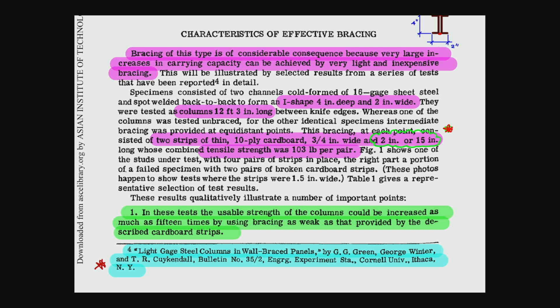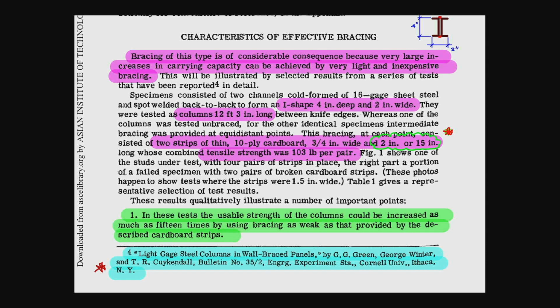the knife edge. It's a knife edge support. As I used to tell you, for steel structure, if this is a column, they produce some sort of very sharp edge like this at the top and at the bottom, such that it restrains no moment. It produces the condition which is pretty much like the hinge condition.